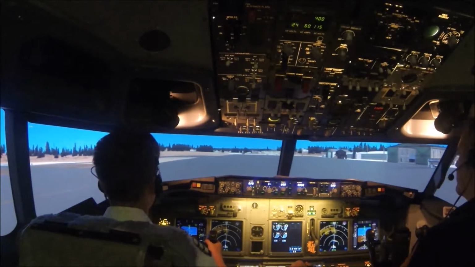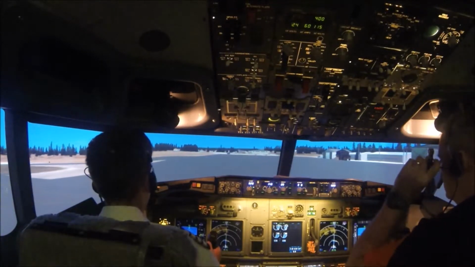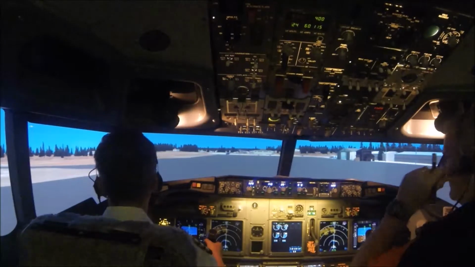4000, Redwood 811, and airport site. Redwood 11, clear tiptoe, visual runway 28 left approach. Clear tiptoe, 28 left, Redwood 811, thanks.